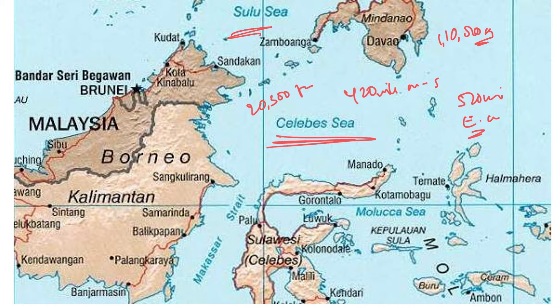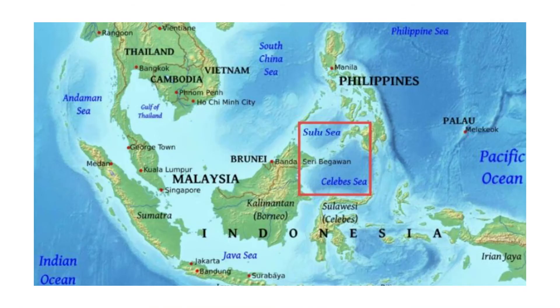The Celebes Sea is a piece of an ancient ocean basin that formed 42 million years ago, far removed from any landmass. By 20 million years ago, Earth's crust had moved the basin close enough to the Indonesian and Philippine volcanoes to receive emitted debris. By 10 million years ago, the Celebes Sea was inundated with continental debris including coal, shed from a growing mountain on Borneo, and the basin docked against Eurasia.